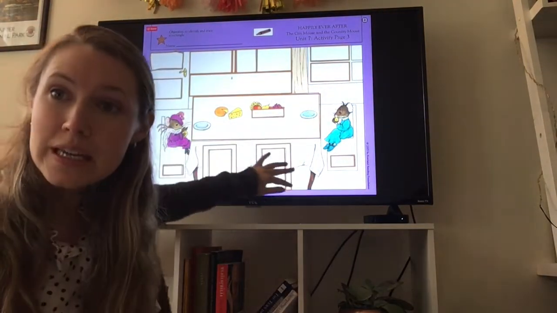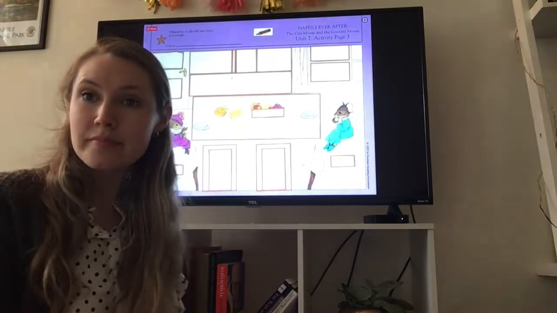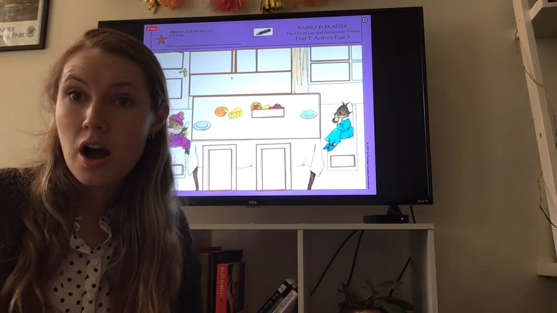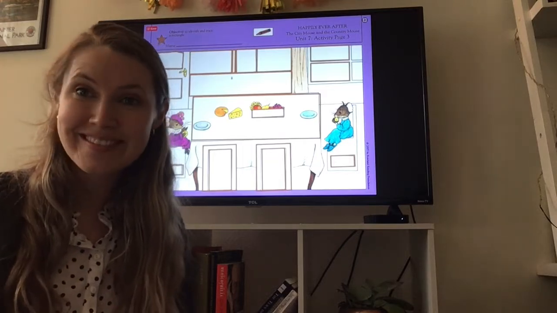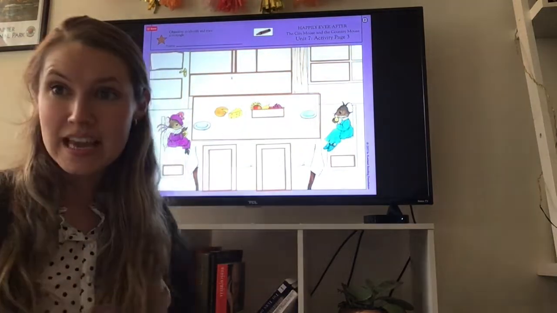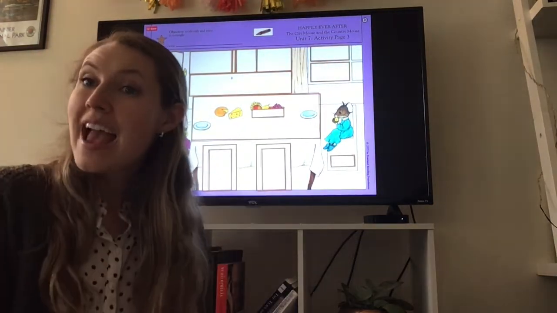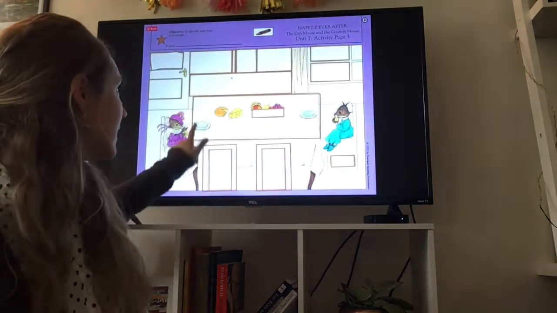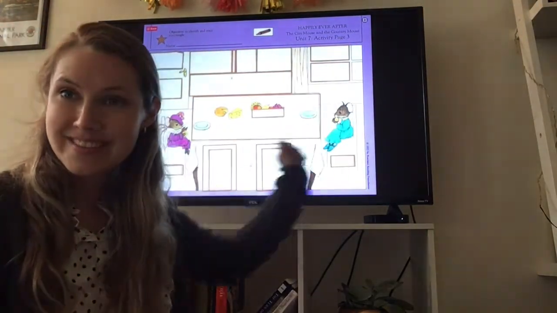Oh, I see some down here below the table. How about some rectangles that are on top of the table? So we see that here there's a fruit tray on the table, on top of the table, and it's a rectangle too. And the table itself is also a rectangle.